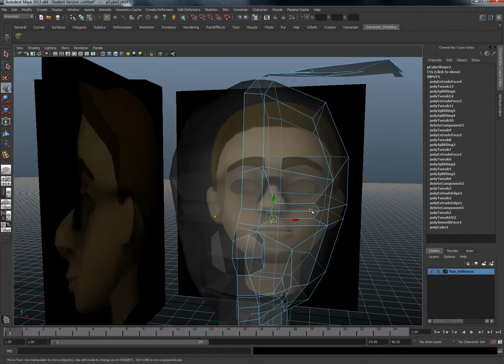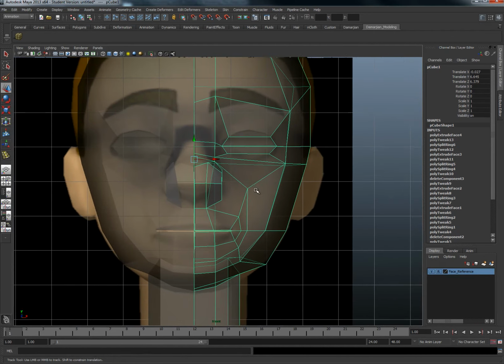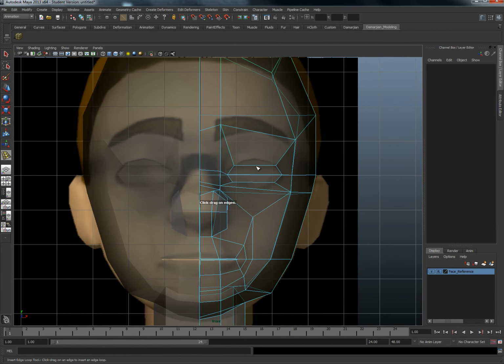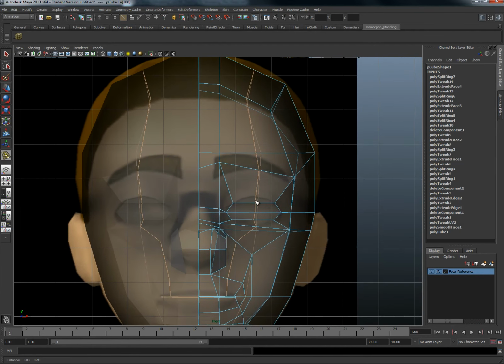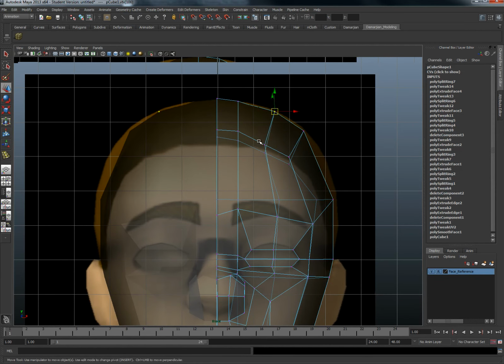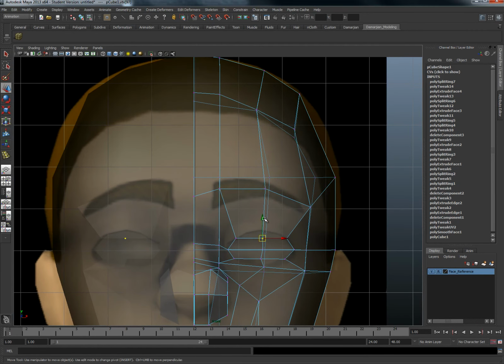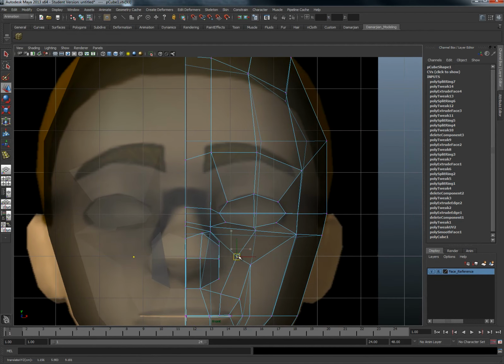Now, let's go ahead and add one more loop to help round out the head a little bit better. And then we'll finish the tutorial off by creating some really low resolution ears. So I'm going to go ahead and just pull that vert, kind of look for nicely averaging out my verts, which is the spacing between two sections of verts. Shape out my eyebrow a little bit better. Get these eyes shaped out a little bit more, make them bigger, a little cuter. Start to space out that mouth now that we've got that extra loop.